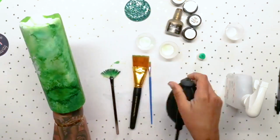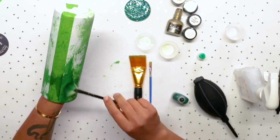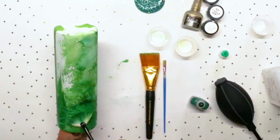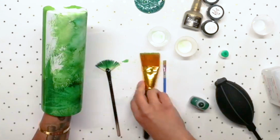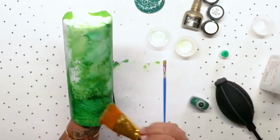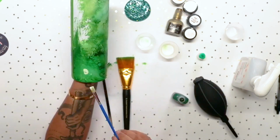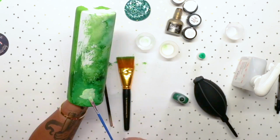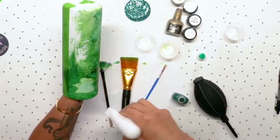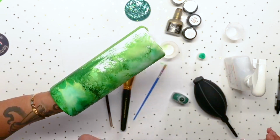Okay, so now you can see I'm getting heavier with my alcohol, and I'm getting heavier with my brush pounces. I am taking a little bit of a more aggressive approach to this because I want to see drastic difference in the cup, and I don't want to see those runoffs. I like that effect right there. It kind of looks like a blown out light. So that's good. I want to leave that one alone.